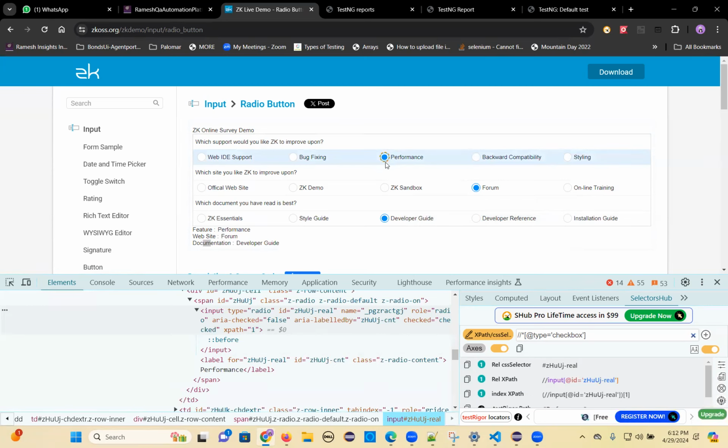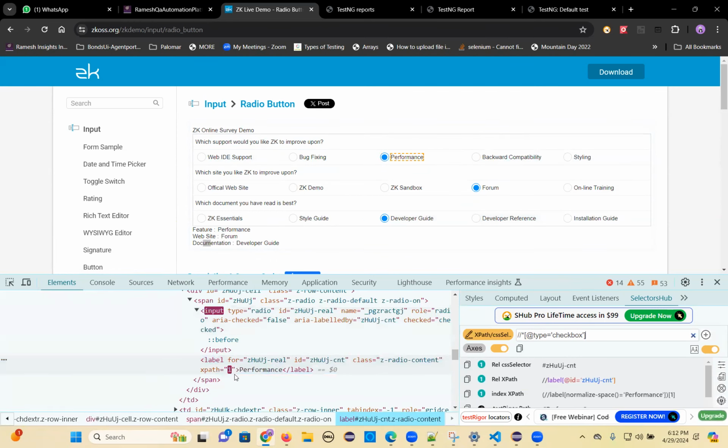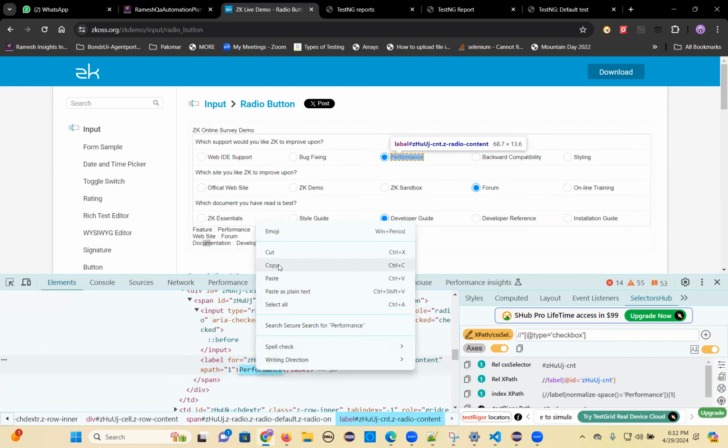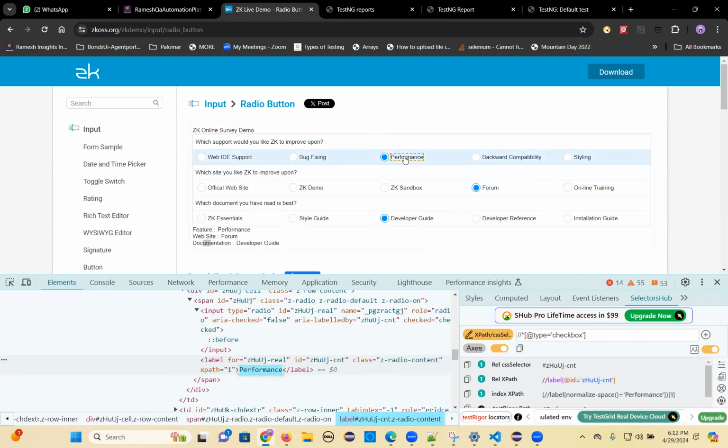In order to do that, this label is constant. You see that label is constant. Even for performance, I'm not going to use ID, but I have a text. Controls don't have a name, but the control has a label. That label is constant. So I'm going to use this constant label, and based on the label you identify this. Before the label you have a radio button, the control. So let me build that.